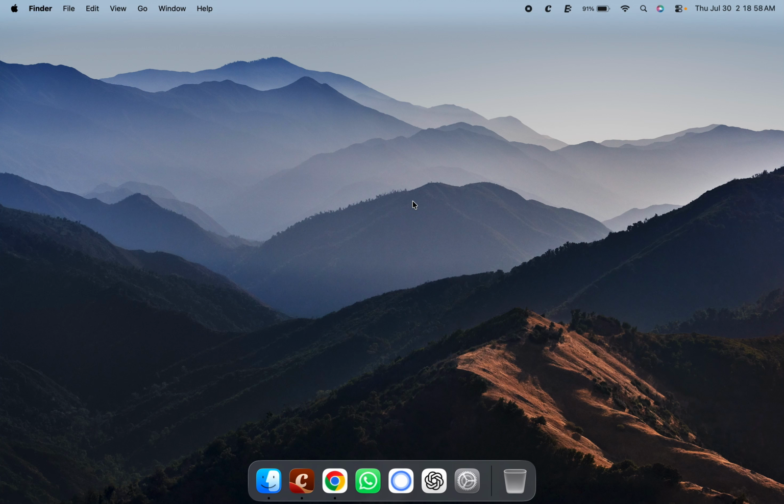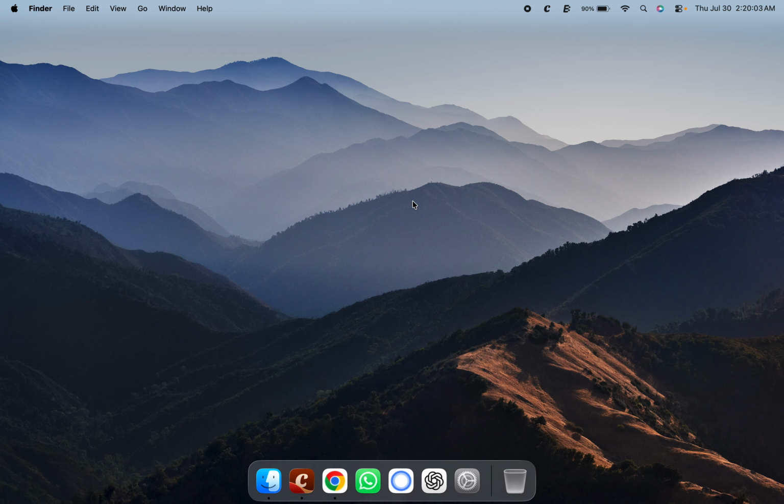In this video, I am going to show you how to hide the dock until you move your cursor to it. So if you want your dock to stay out of the way while you are using your Mac, you don't have to hide it manually every time. macOS includes a built-in option to automatically hide the dock and show it again only when you move the cursor to the edge of the screen where the dock was previously placed. This helps maximize your available workspace while keeping the dock just a quick mouse movement away.